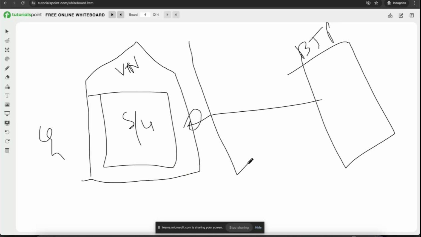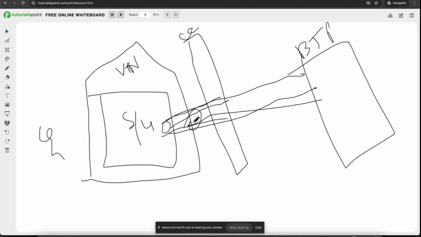To get through this firewall, we need the cloud connector. Cloud connector will give S4 a separate secure tunnel where it can send data and connect with the other platform. In the cloud connector, you give the setup saying, I want to connect with this BTP account. The cloud connector will set up that secure tunnel, which connects only to that particular BTP account, and then you can securely send the data.